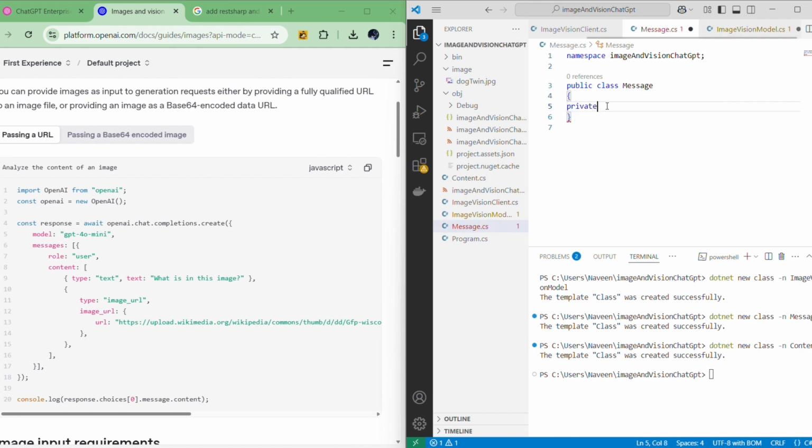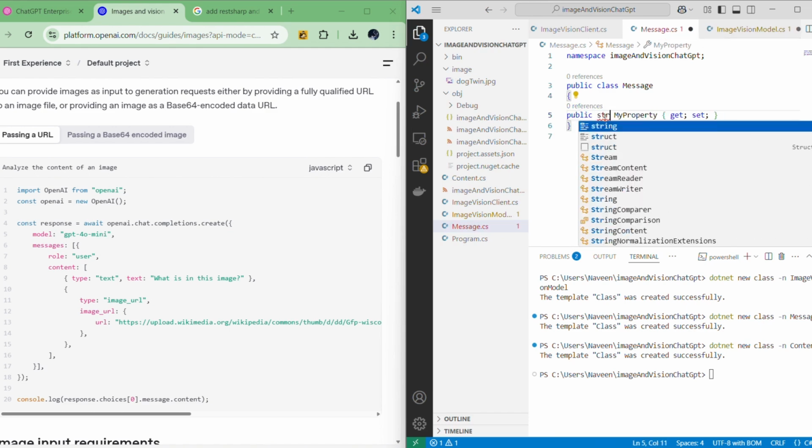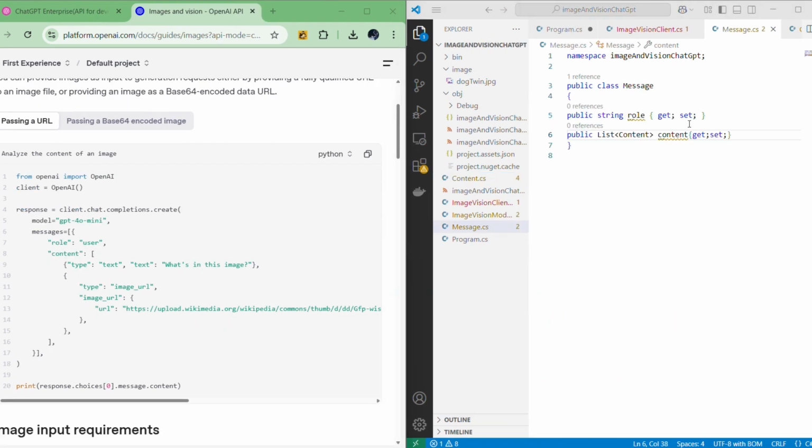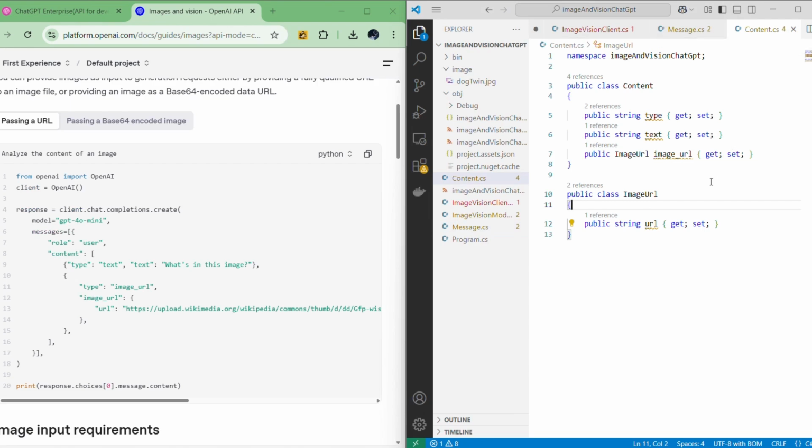So let's add public string role. Now let's go to the content class. Here we have one object type and text, then another object type and image URL. So I have added the classes now. As you can see, I have this content class inside the messages property.